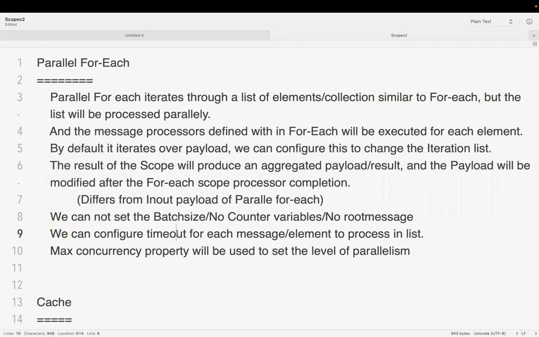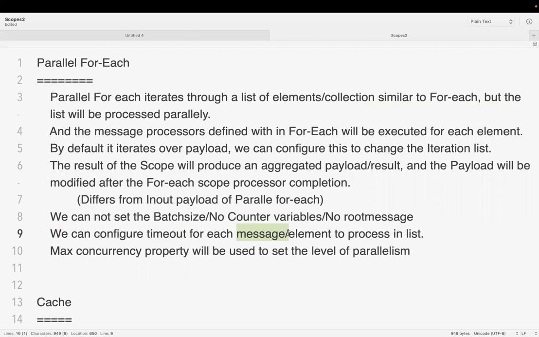But we can set the timeout for the messages that are going to be processed throughout the for each scope. So if we want to set a message timeout limit, then we can set it. And we can even mention the level of parallelism by using the max concurrency property.